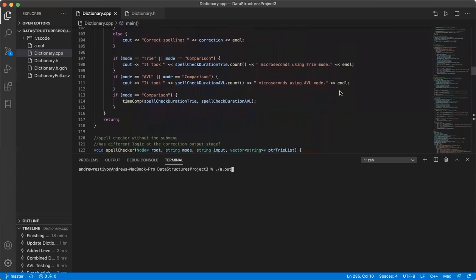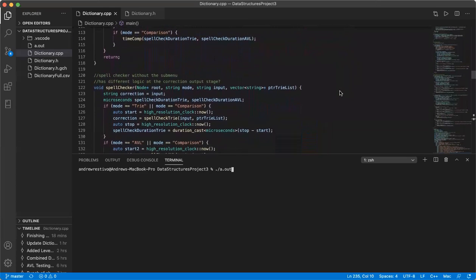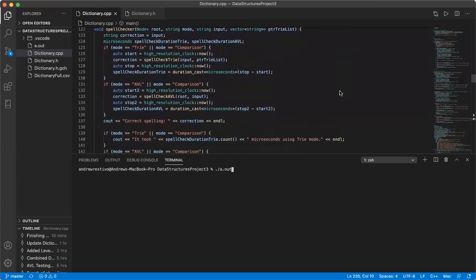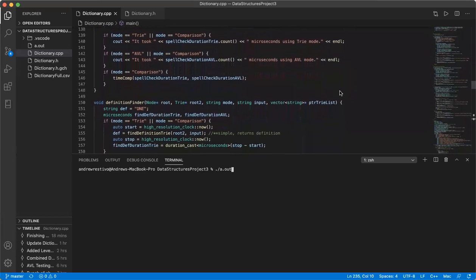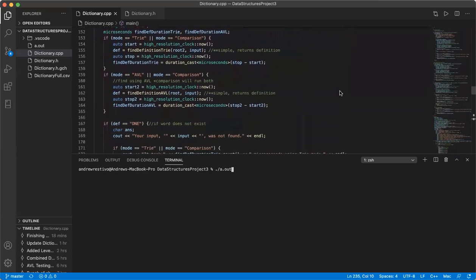And so as stated, this dictionary is going to be able to spit back the definition of a word you input to you and check the spelling of the word in case the word didn't show up in the dictionary, or two, you just want to check the spelling of the word.